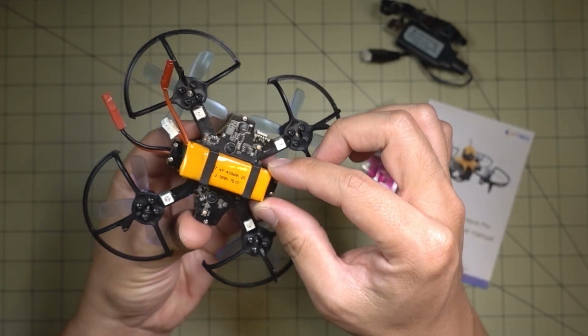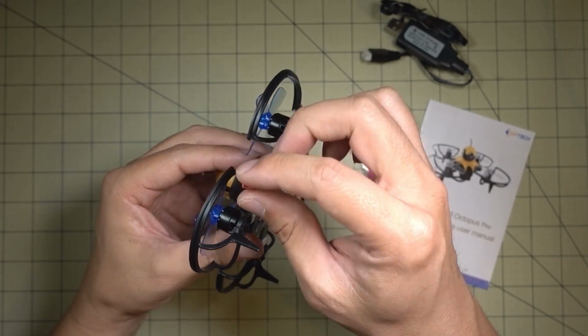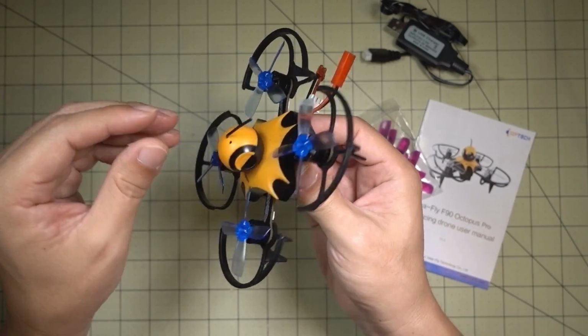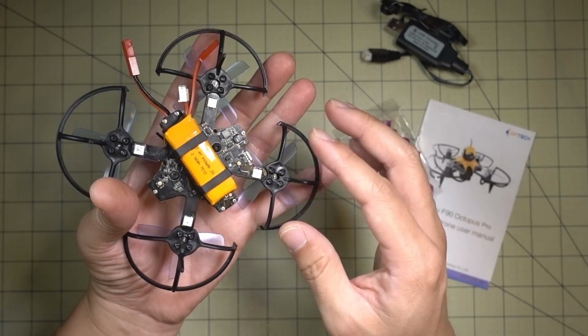Oftentimes the stock batteries aren't so great on these ready to fly models. Comes with a JST connector on the drone itself. So no XT30 here, so we might have some performance issues. It might not be the rocket ship that everyone wants for a waterproof drone, but I guess we'll find out.